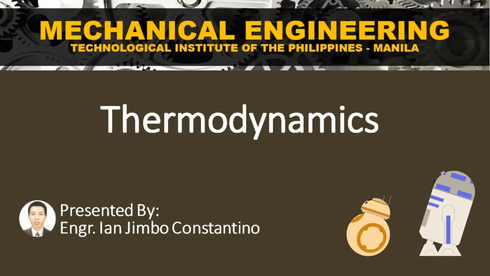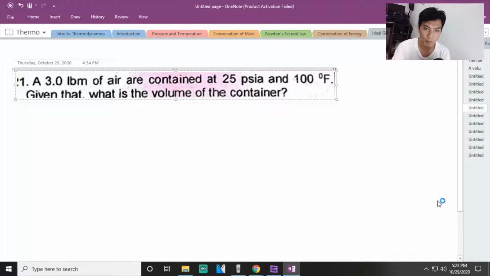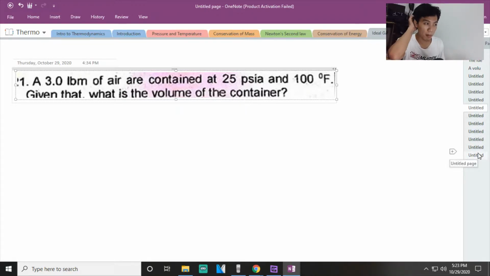Okay, so tapos na tayo na i-discuss yung ideal gas equations. Now, what better way para mas maintindihan natin sila is to apply it into several problem solvings. So, ito yung mga problems. I have prepared, ang daming problems ito. Yung mga nauuna dyan, yan yung mga medyo mahaba at pinakamahihirap. Ito lang naman is mga board exam problems that I have to impart you.